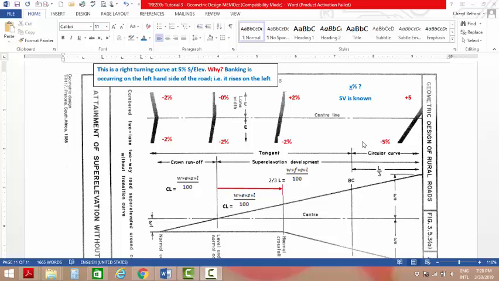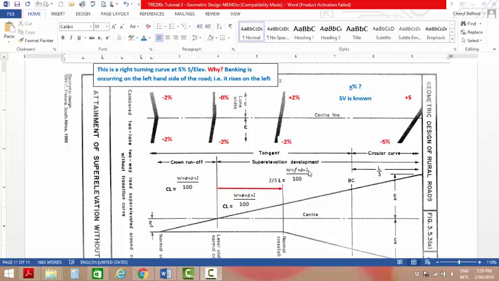Next aspect, we talk about crossfall. Crossfall is where one side will rise to 0 and then rise to maximum crossfall. In this example as discussed, we are using 2% and quite frankly it is the most commonly used example. And then the two terms called crown runoff and SuperElevation development are defined by two equations. So crown runoff over here is defined by this distance, and SuperElevation development, this distance here, is defined by this one. Forgive my acronyms, but it becomes necessary.